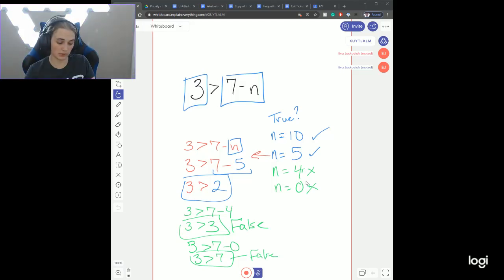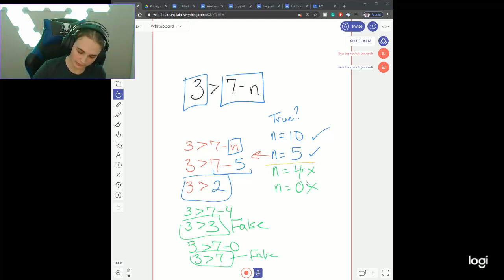So then here's what the question becomes. The question becomes, does that mean that n has to be 5 or more? Or does n just simply have to be bigger than the number 4? So we're going to have to try something in the middle here. Let's try 4.5.